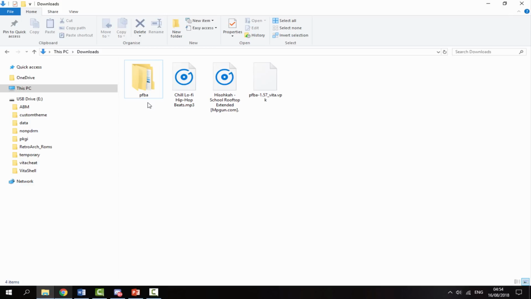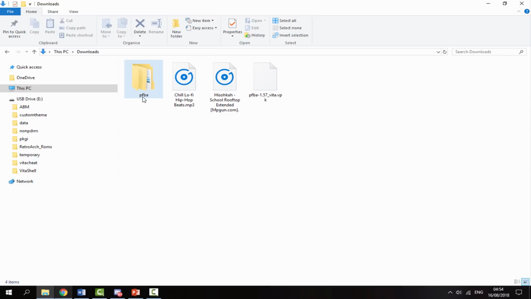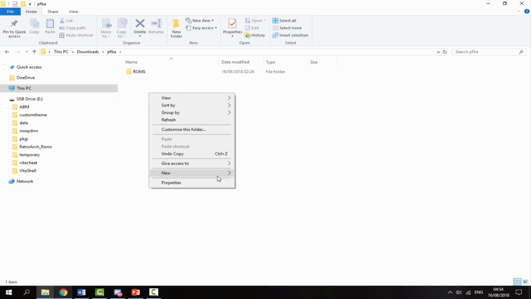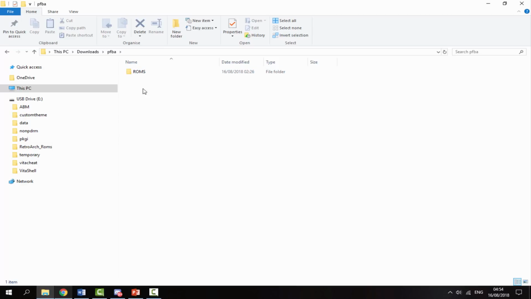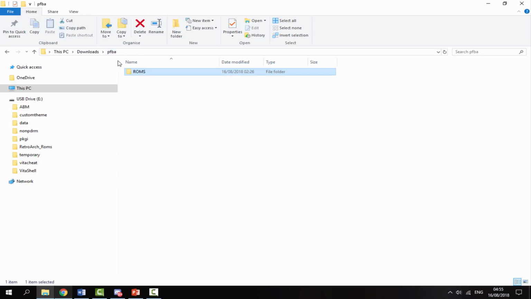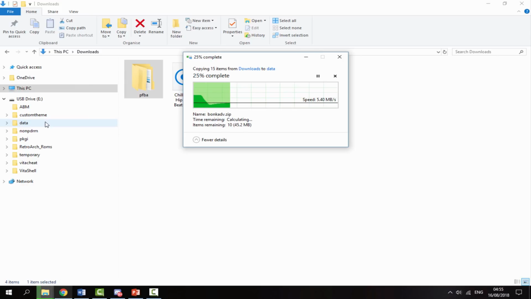Next, you will need to have some ROMs to play. So what you need to do is right click, create a new folder and call it PFBA. Go inside of that folder and create another new folder called ROMs. So right click, new folder, call it ROMs, all in capitals. Inside of this folder is where you want to put all your ROMs. You can get these ROMs from wherever you want. They're very easy to find on the internet. But I just got some original arcade ROMs so I can show you those working. With this folder, all you want to do is drag it into the data folder and make sure it's the UXO one.